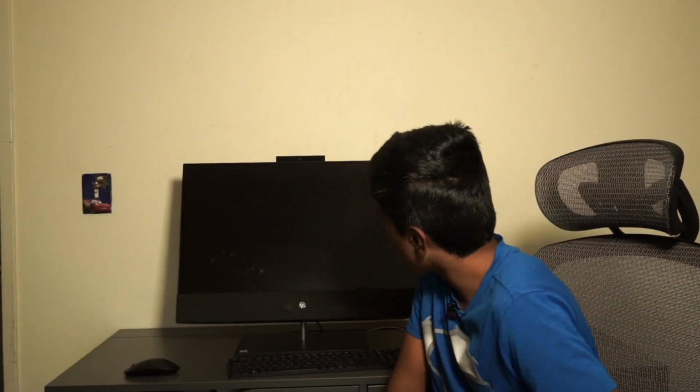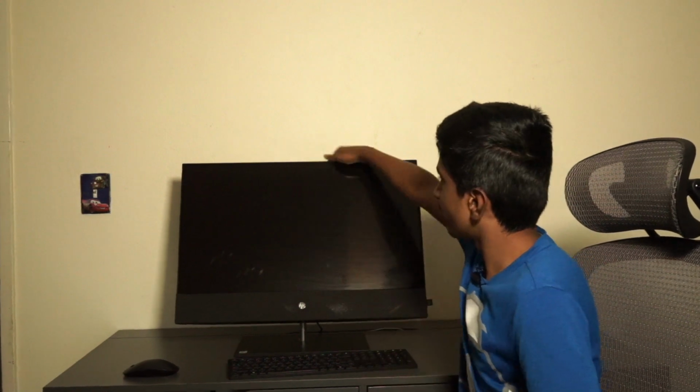This camera is 1080p. What else can I ask for? I mean, a 4K camera would be nice, but I don't think that's in any computer yet. It's a privacy camera. So privacy means that if it turns on, they see black. Now they see you. Now you don't. Like that.